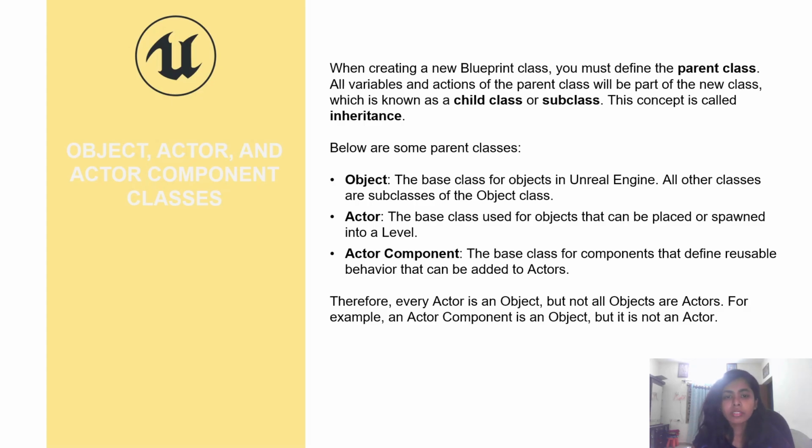So next is my actor. Actor is a base class used for objects that can be placed or spawned into the level. So whatever I can place or spawn into the level comes under my actor. Actor component defines reusable behavior that can be added to an actor. So if you want to reuse behavior, you can add an actor component. Therefore, every actor is an object, but not all objects are actors. For example, an actor component is an object, but it is not an actor. So overall all these things come under my object.